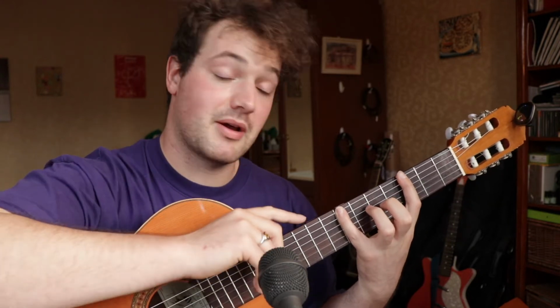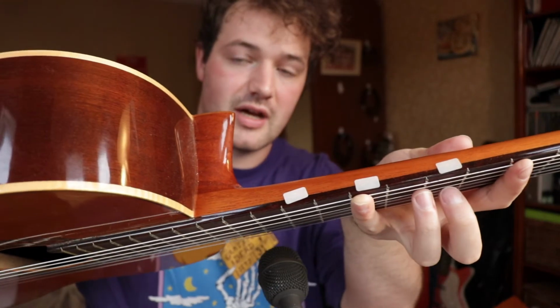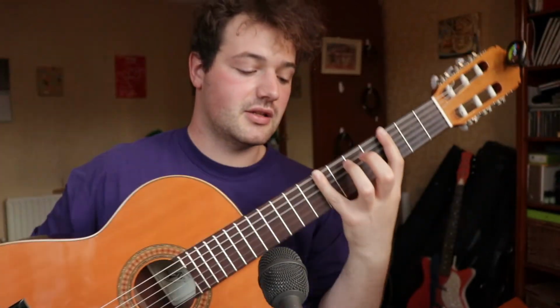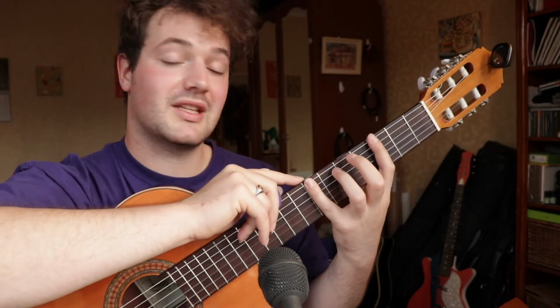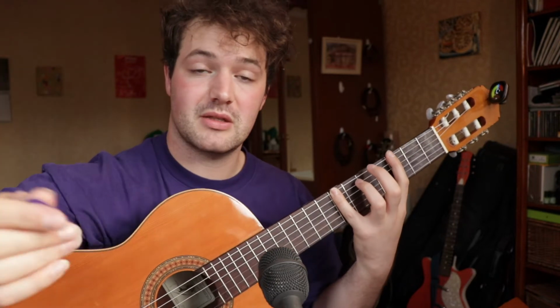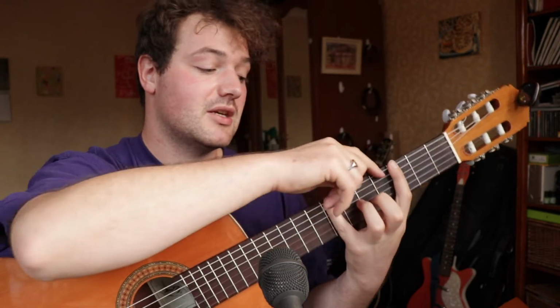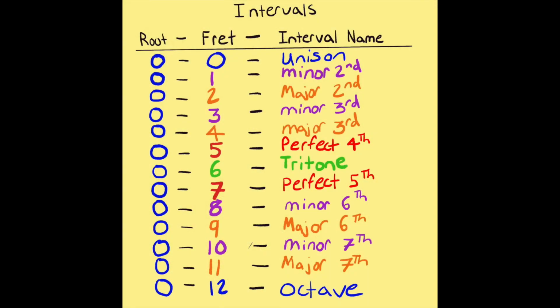So G to B. And the amount of space, it's just like the ruler example I gave in the past about intervals. You can use the fret dots on the neck of your guitar to work out the space. So I'm holding down fret 7, and I was holding down fret 3. So 7 minus 3 equals 4. So that space is a space of 4 frets or semitones, which in an intervallic way is the major 3rd.